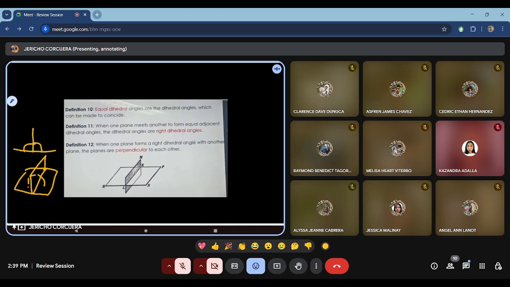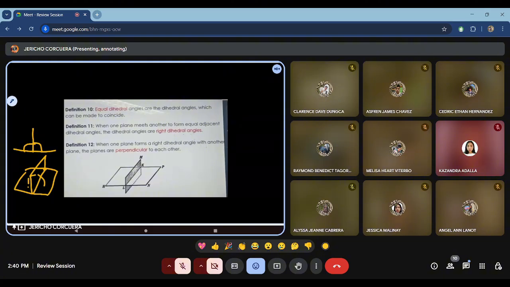Because one plane meets another. It's good that the two planes are adjacent, right? They're meant to be adjacent. They were destined for each other, right? When one, yeah, let's not do that right now. Anyway, let's continue.